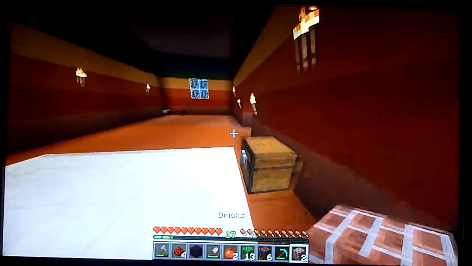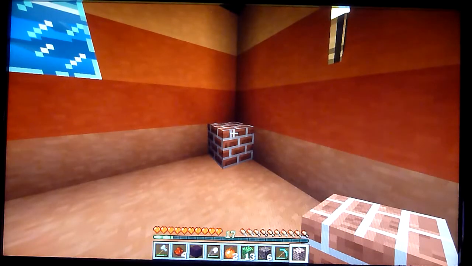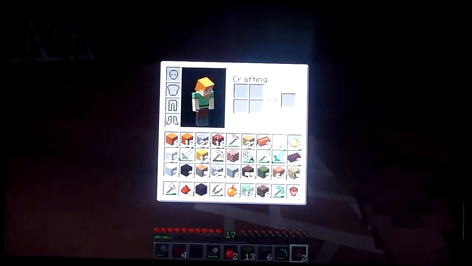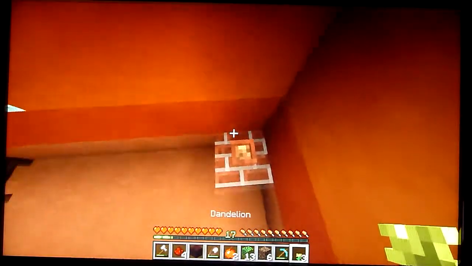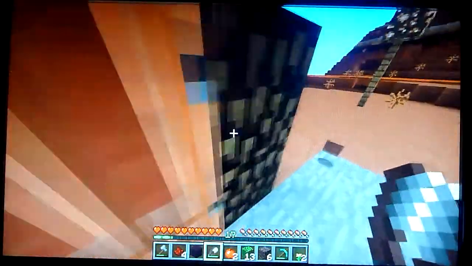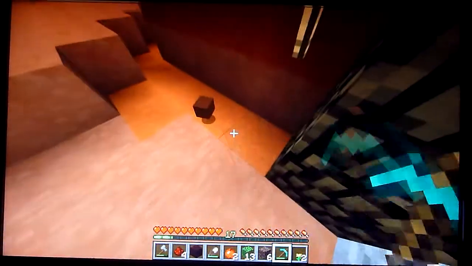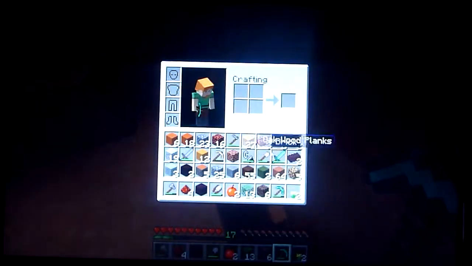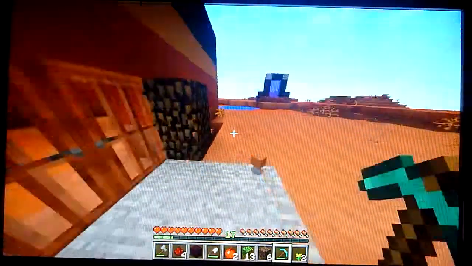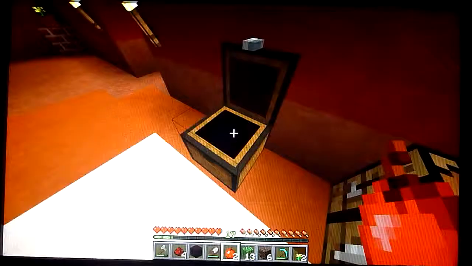Okay. Let's put bricks here. And now let's put a flower pot here. And put a dandelion here. There we go. Now we're doing well. Now let's start putting some coarse dirt here. Where's my coarse dirt? I don't know where it went. But now let's start. Do we have wheat? Yeah, we only have 2.